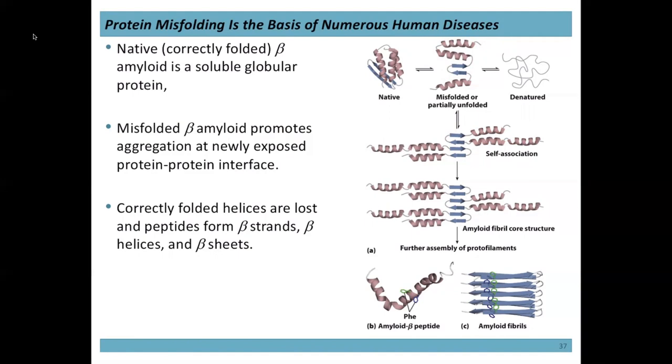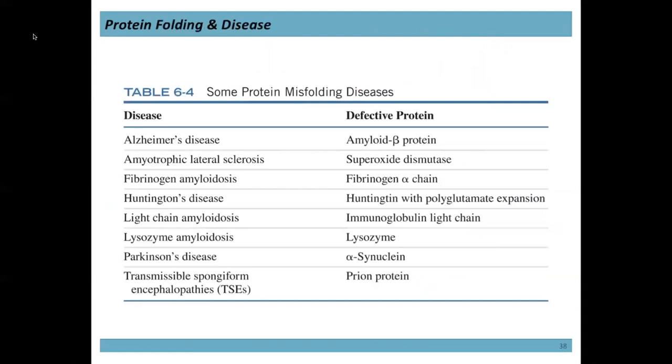And so misfolded proteins are often referred to as amyloid plaques. Native beta amyloid is a cellular globular protein. I can't remember, I don't think this one has a known natural purpose, but it can undergo some misfolding and then aggregate, and then you get these fibers. And these fibers can be problematic. Let's just look at some diseases and then we'll look at what they do.